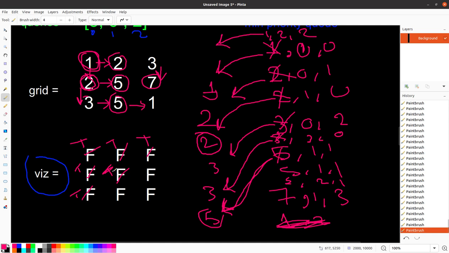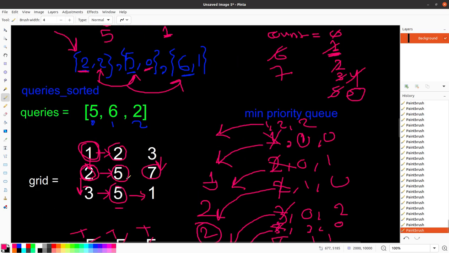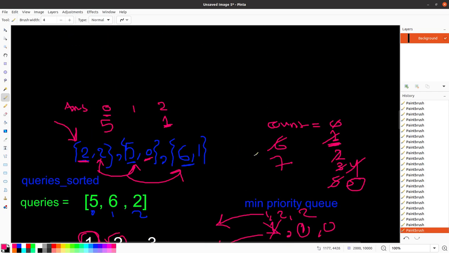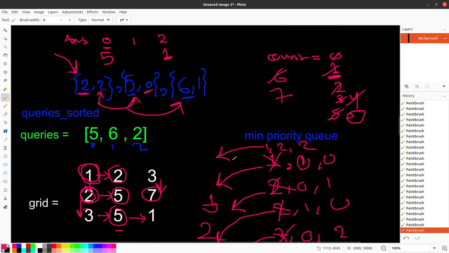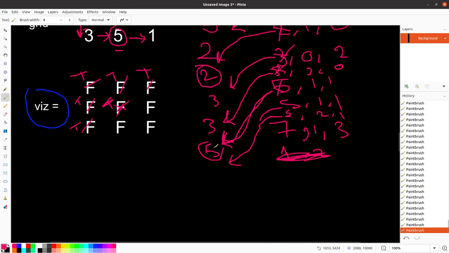5 1 1. We already visited this node. Then 5 1 1, it's visited. Then we have 7 1 3, or we have 5 2 1. 5 2 1 is not visited. Is 5 less than 6? Yes, so we increase the value by 1, become 8.